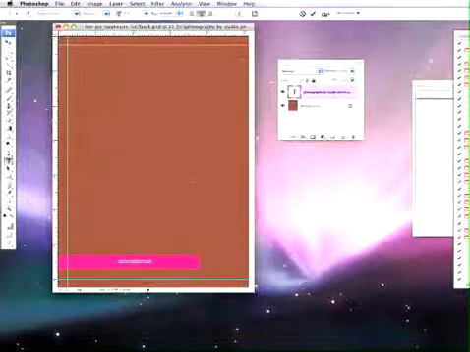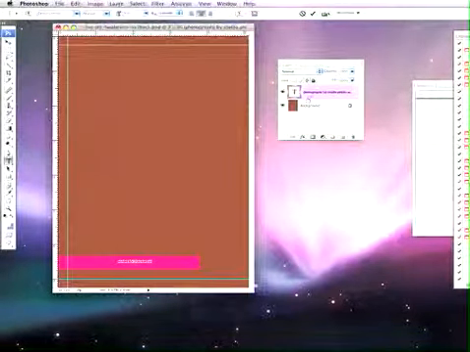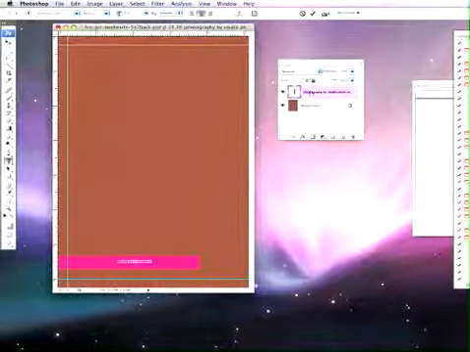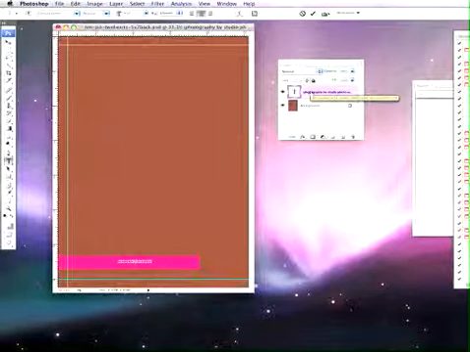Again, a layered Photoshop file has several layers to it. You must have the full version of Photoshop to work with these. And I believe that's probably the different file types that you're going to find here at Pink Ink Studios.